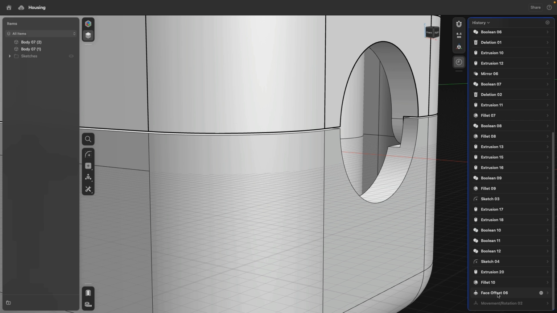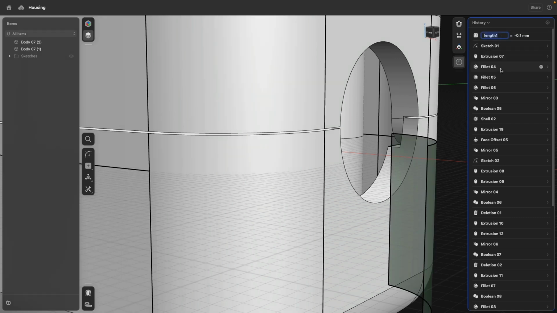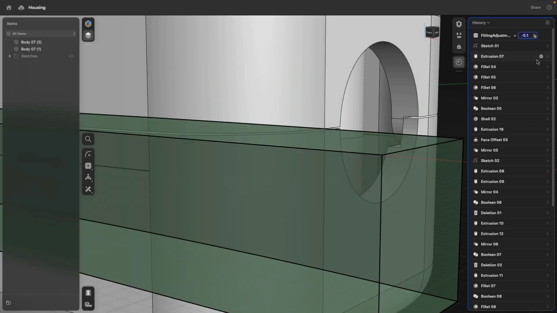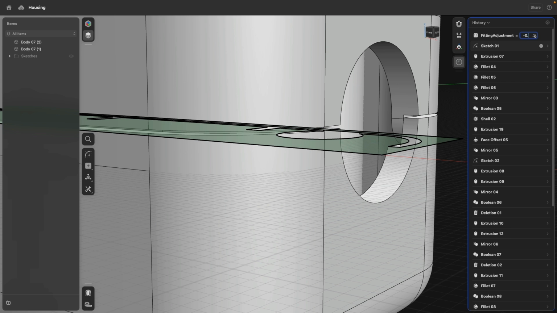And this face offset 0.6 I can rename as fitting adjustment. And this name I will copy, because if I now scroll up, there is my variable. I can rename it. There we are. Perfect. So now this adjustment, for example, is very easy to find literally for everybody.